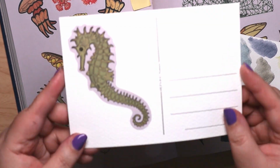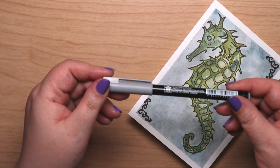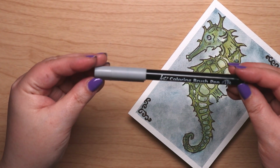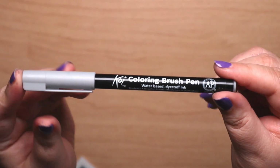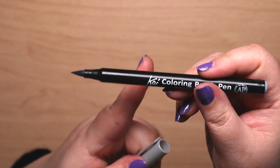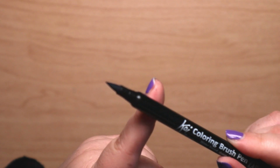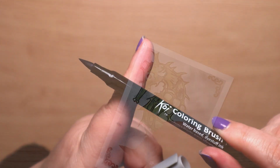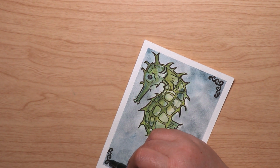I went ahead and placed the inspiration sticker on the back side. It looked nice and all, but not quite complete. So out came a Sakura Koi brush pen, one of the lighter ones from the set of grays. That's me, living life on the edge and freehanding that border.